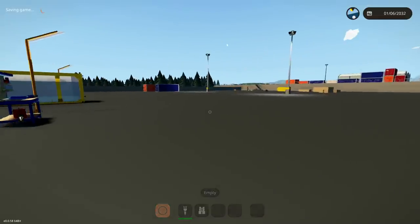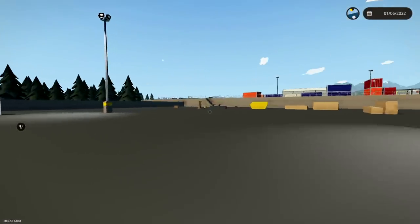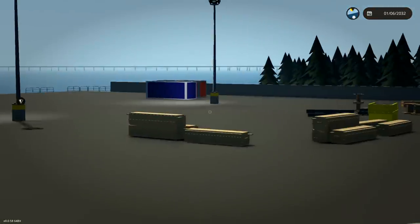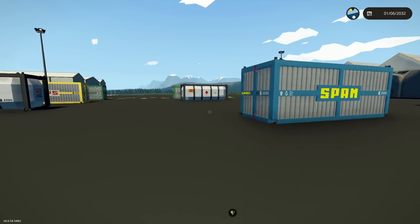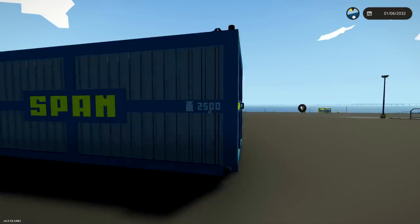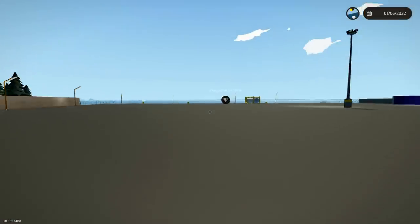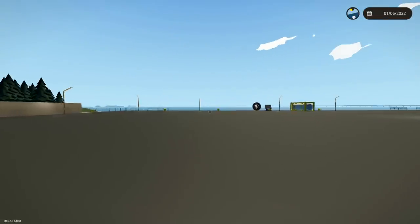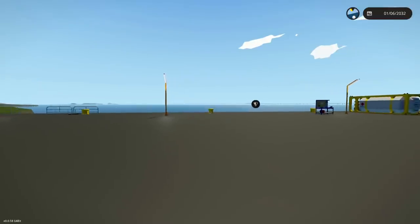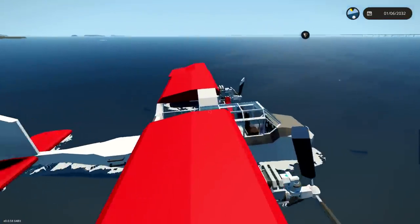Actually, do we have any... We might have a box over here. If I could grab a box and I can put it in, let's see if we can fly around without losing it. I feel like they've gotten rid of all of the random containers that we used to be able to throw around. I don't know where they are. I don't think there's any here. I don't actually see any. We can't pick up any of those things. Never mind. All right, cool. Well, that's kind of strange. But anyway, this plane would definitely hold something. So how about we fly back over to wherever I lost the crate. And we'll try and put that in and then take off and see if we can fly with it on board. Yeah, that seems like a good idea to me.